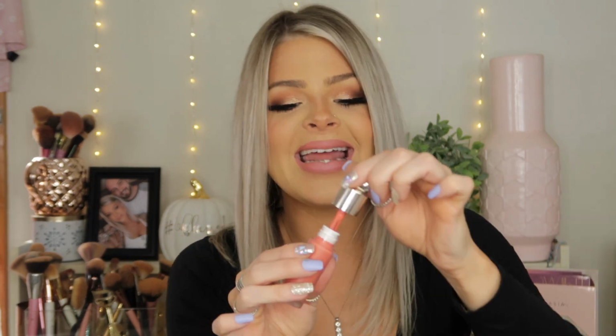And then the other cream product is actually fairly newer. So this is Rare Beauty. This is Selena Gomez's makeup line. This one is in the color Joy. This is so well loved by so many people. It is an amazing product, you guys. The doe foot has this little slant right here, and the color of this is such a beautiful coral shade. It's so gorgeous in the summer.